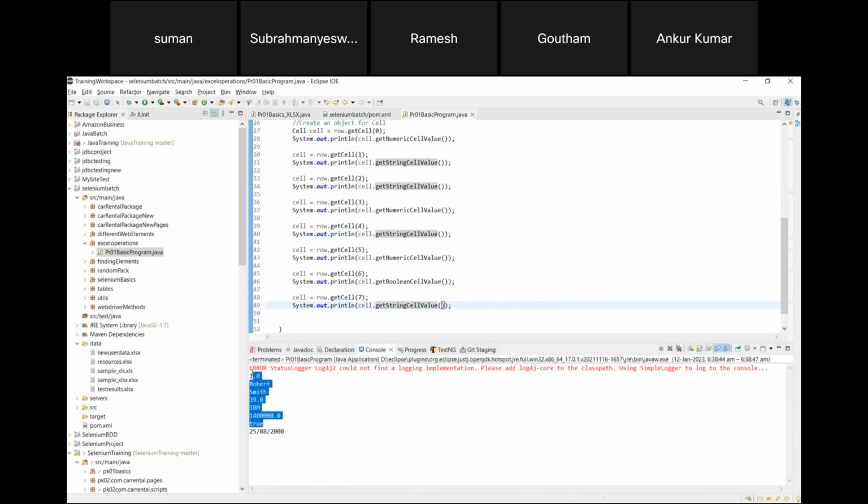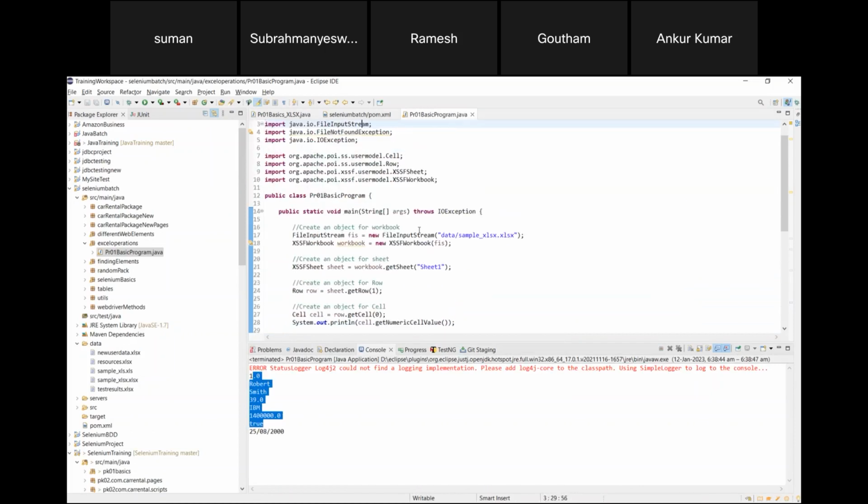Okay, so this is how we get the data from an Excel sheet. Do you guys understand this whole program, how we are accessing the workbook first? For accessing the workbook we have to create a file input stream and pass that object to the workbook.